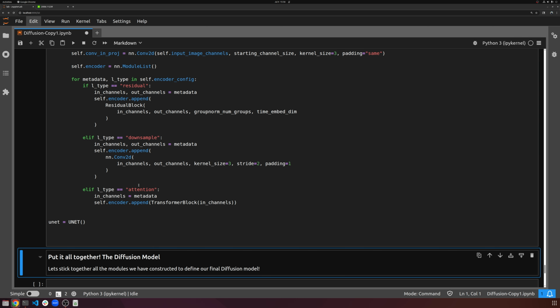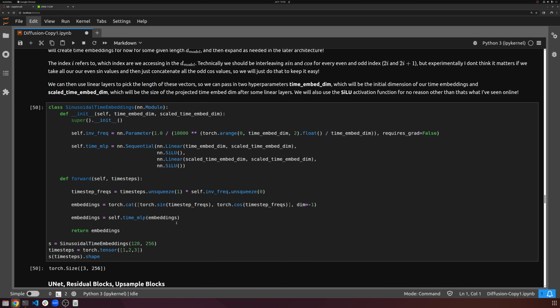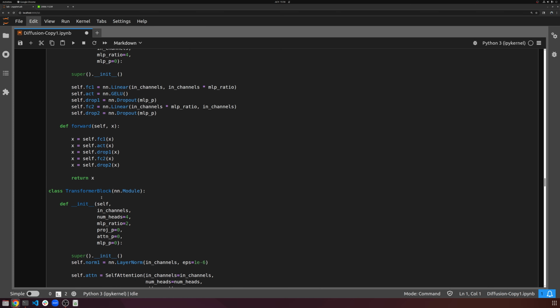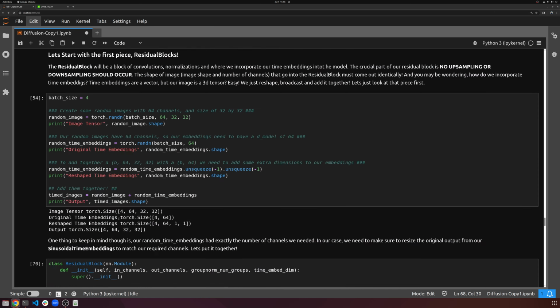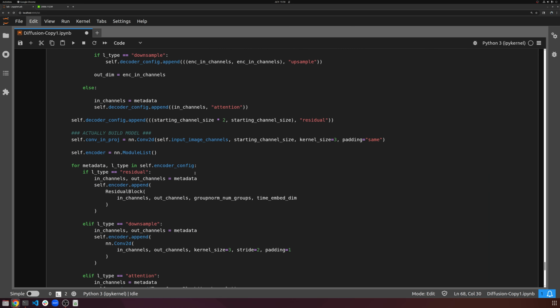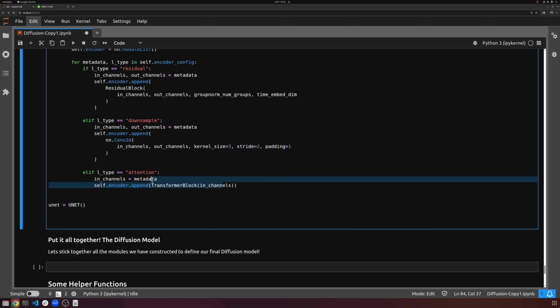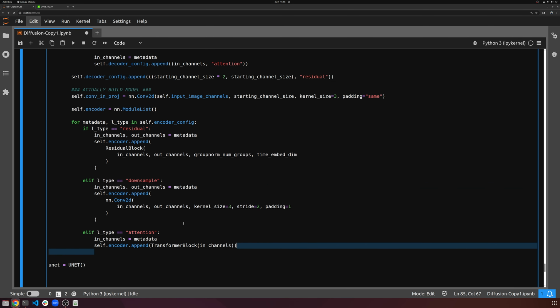There we go. So nothing too crazy. We could probably make this a little bit more complicated because the transformer block had some more stuff here, but we're just going to stick to these defaults of 4 heads with an MLP ratio of 2, so it's fine. But technically we should be passing that information in here as well. So that goes ahead and defines our encoder.